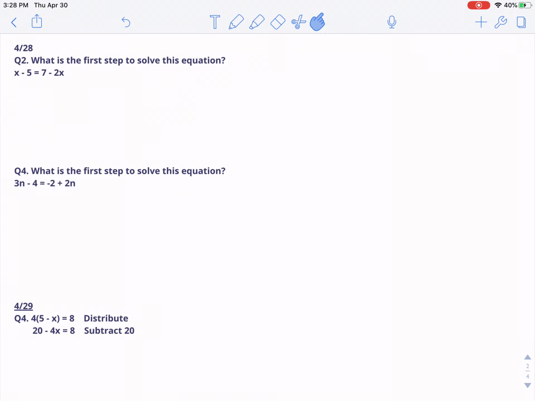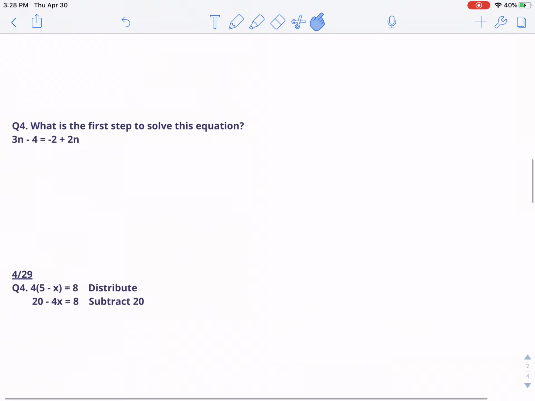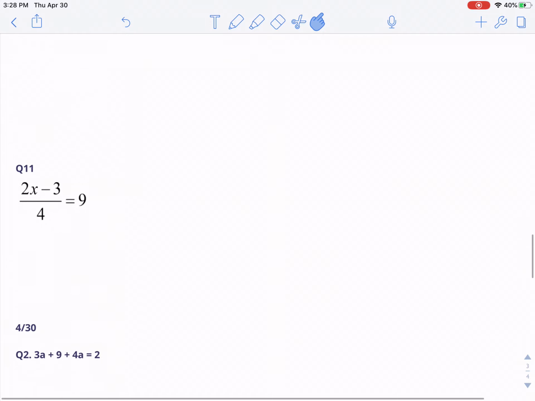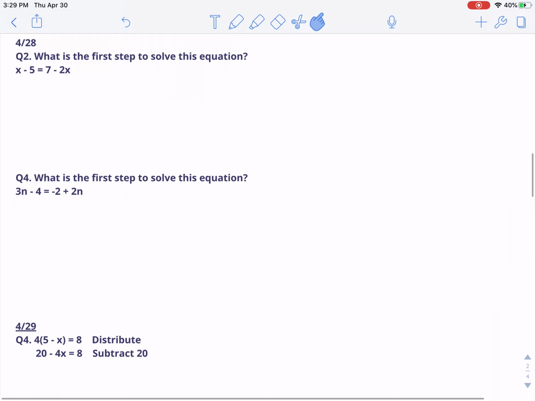Okay, so we're going to review how to solve for equations. All of the problems I have are from the exit ticket on Quizzes. So if you haven't done them yet, this is a great chance to make sure you know how to do this. If you already have done some of these and you feel really confident, feel free to skip ahead. This is not mandatory to watch. It's just helpful, especially if you haven't been able to go to the live classes or office hours.